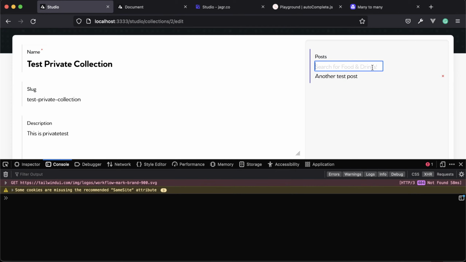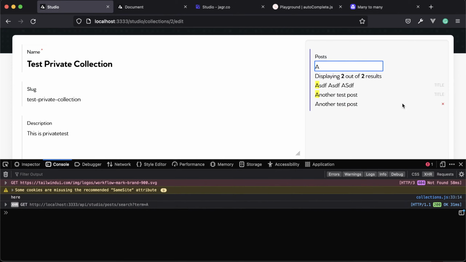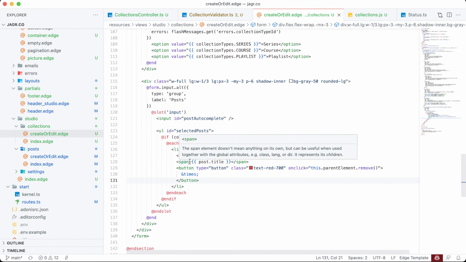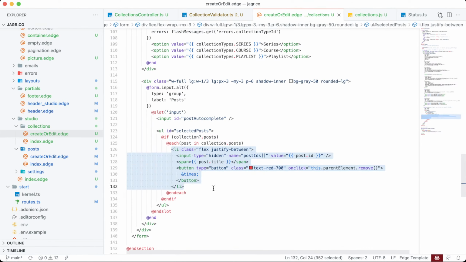So let's go ahead and get this to where if we type, we don't get a duplicate response of something that's already selected. So let's see here. How do we want to maintain that? I think something that would be better is if we turned this into an Alpine component instead of relying on native JavaScript. That way we can actually hold all of these within an array instead of having like the template defined in 2 different places.